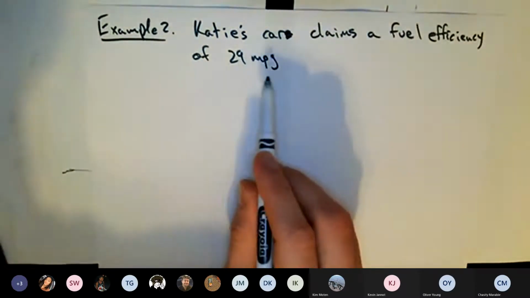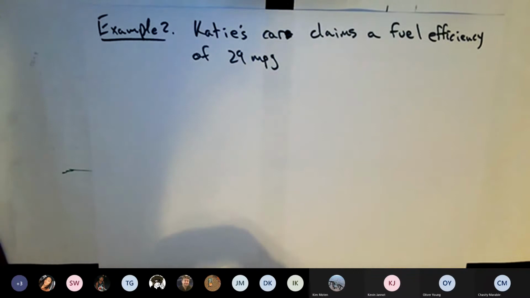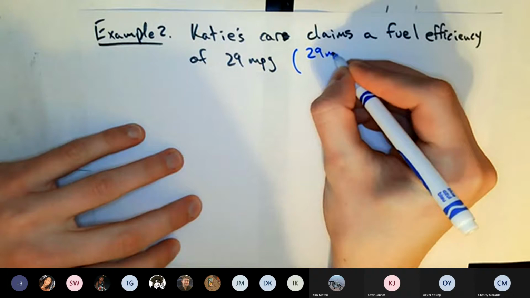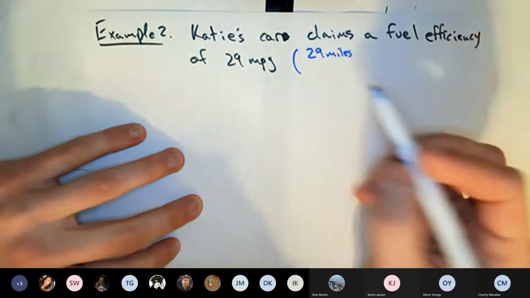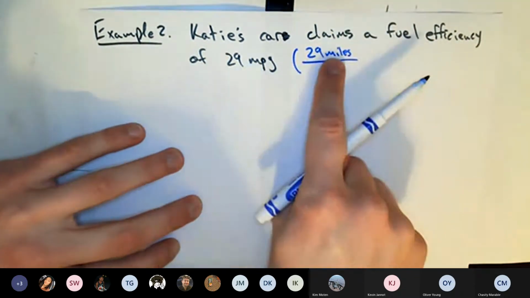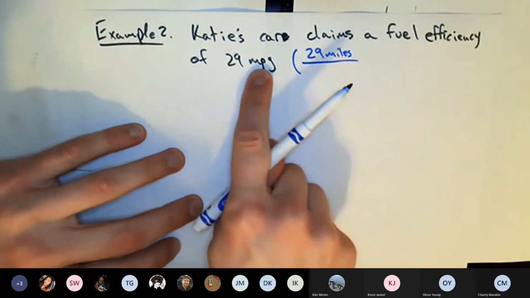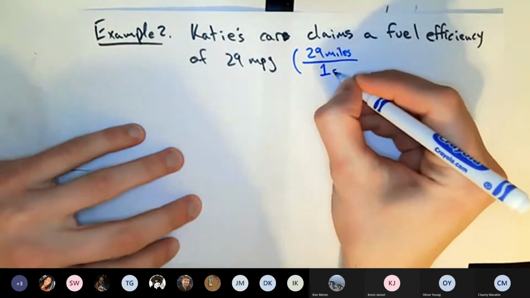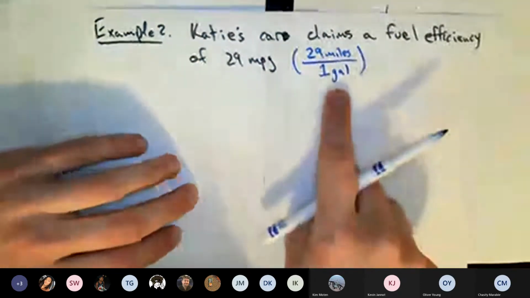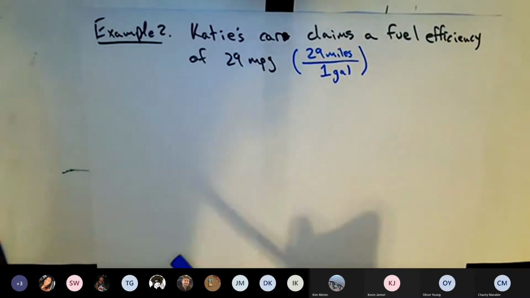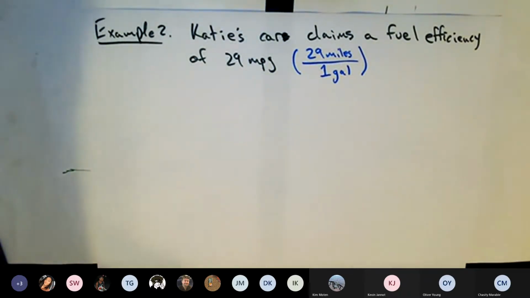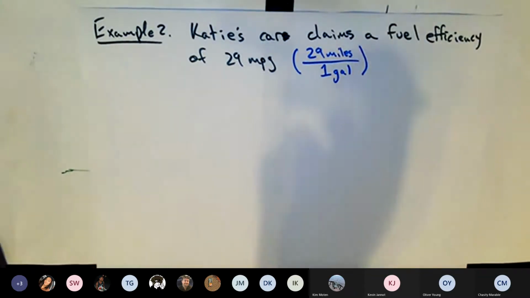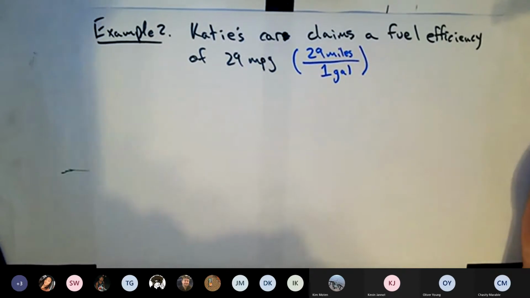Now that's a rate. When you see MPG, if I expanded that out in the way we're writing them, it's 29 miles, and I'll talk about the miles versus M here, just give me one second. The P stands for per, which means that's where the fraction bar is. And then G is 1 gallon, so I'll abbreviate gallon as GAL. Now, the whole miles thing, in SI units or the metric units, little m stands for meters.